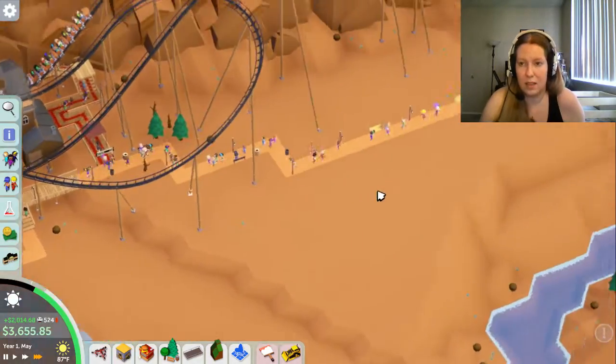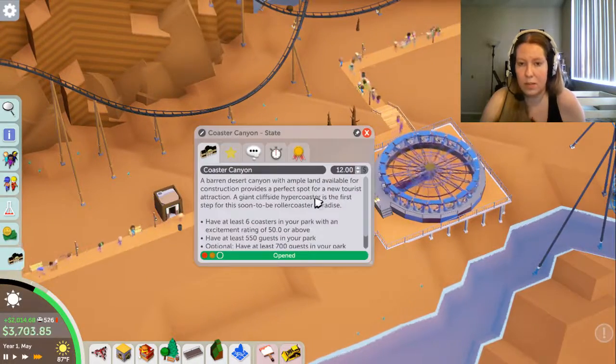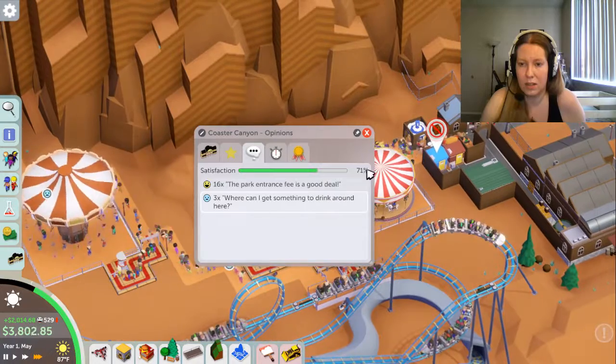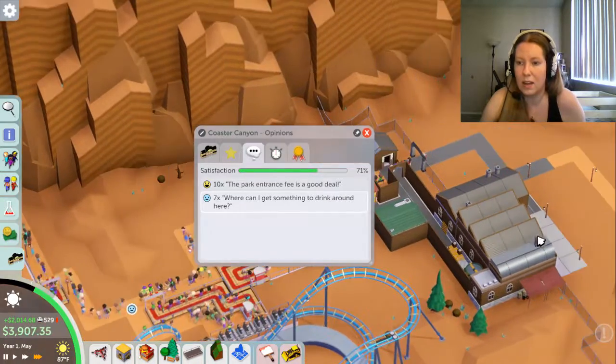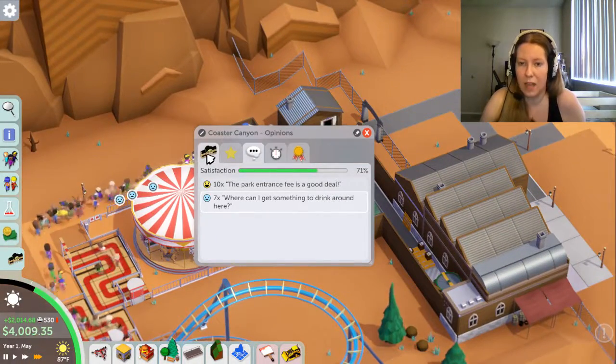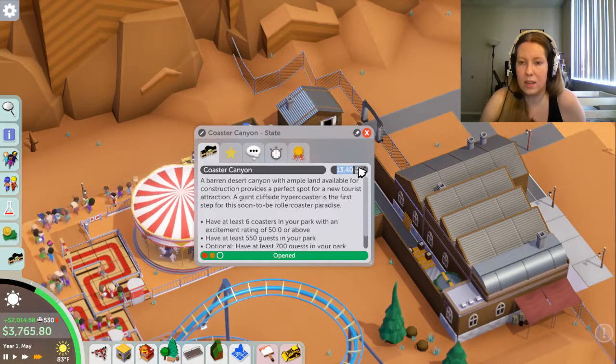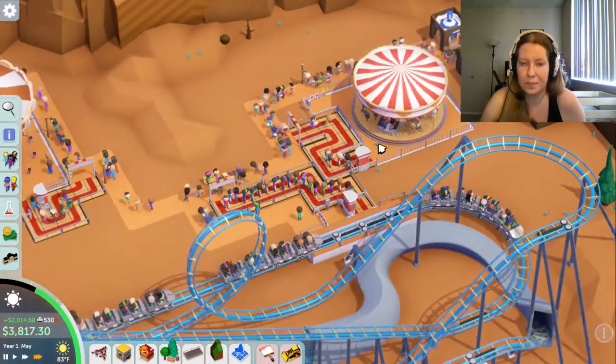Although we're losing guests now. Do people have complaints? Where can I get something to drink around here? Literally, okay, I guess they are. You know, they're out of supply. So let's increase our entrance fee again, $13.50.